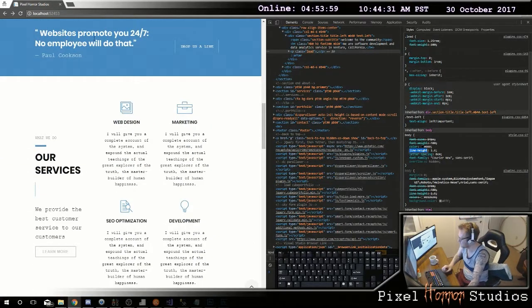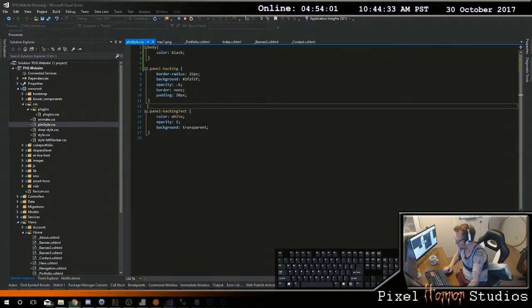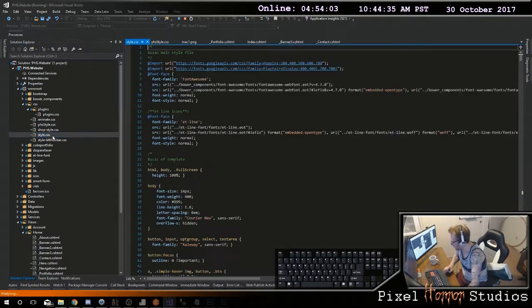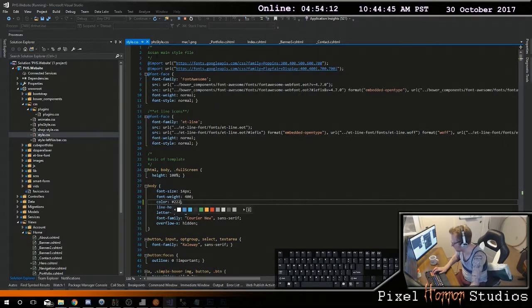So if it's being inherited from body, then that means that here in style, where you have body color, we'll just change this to be that.